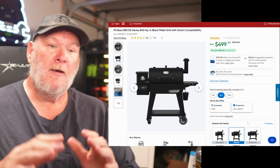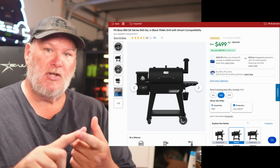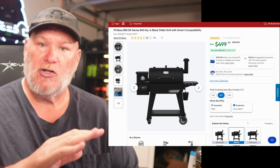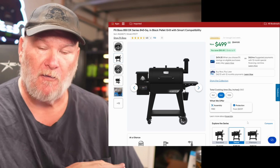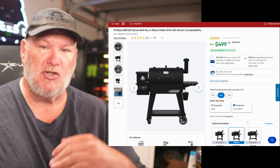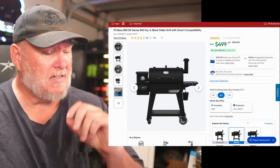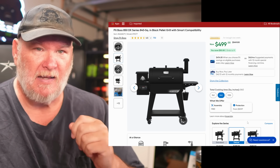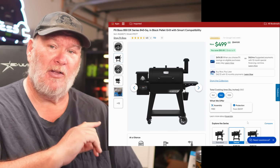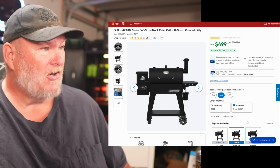Now, what I did, we did them low and slow. I did a mix of Stubbs barbecue sauce with Mike's Hot Honey. I started off with just garlic, salt, and pepper on the rub for the first 2 hours. Then we started adding some flavor rub, and then for the last hour, we started doing the bath with the hot honey barbecue, and it was just enough zing that it didn't light you up, but it let you know it was there. So good. I love smoking ribs on the Pit Boss. Just absolutely fantastic. Anyway, that's all the deals I think we got for you.